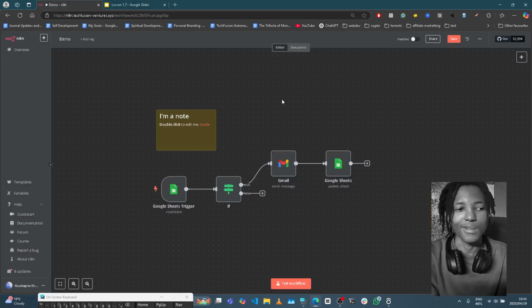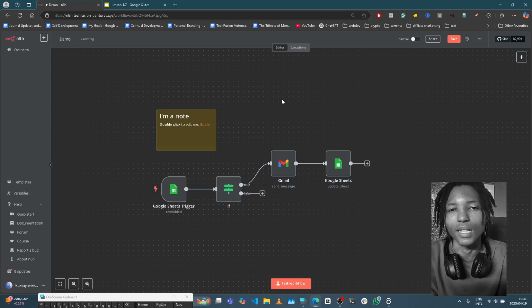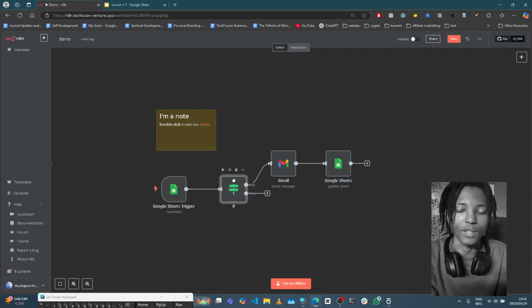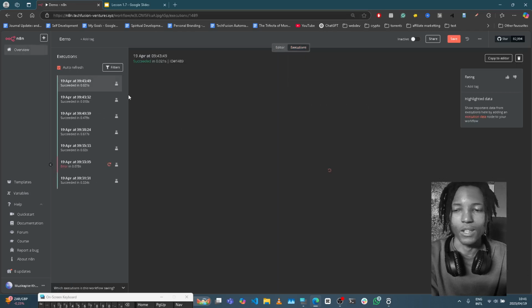So hypothetically, you set up a workflow and you have it running active, right? You don't want to check it every single day. You want to just leave it there. But what you do want to see, if ever it errors, is where it went wrong. So how you go through that is, this is the editor. This allows you to edit, to move things, and do really cool stuff. But this is the executions.